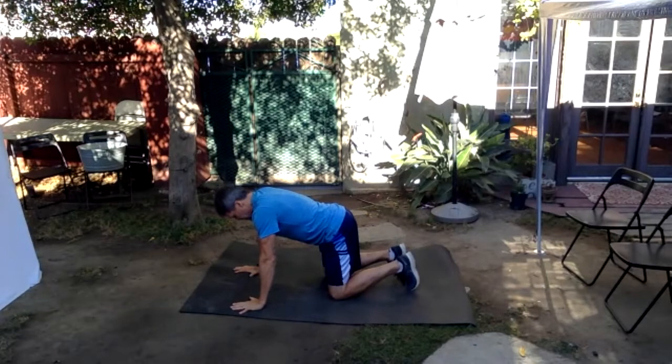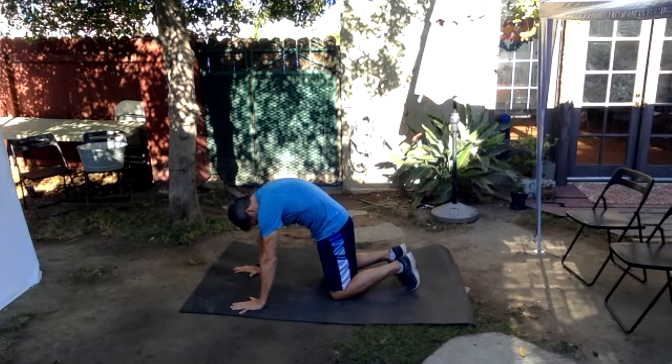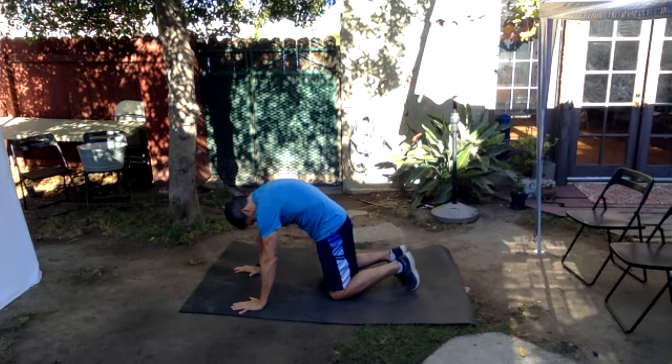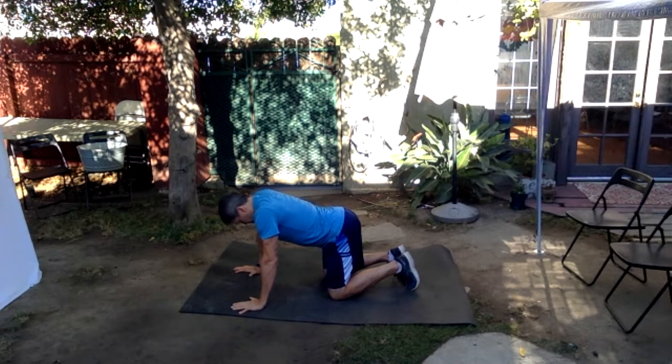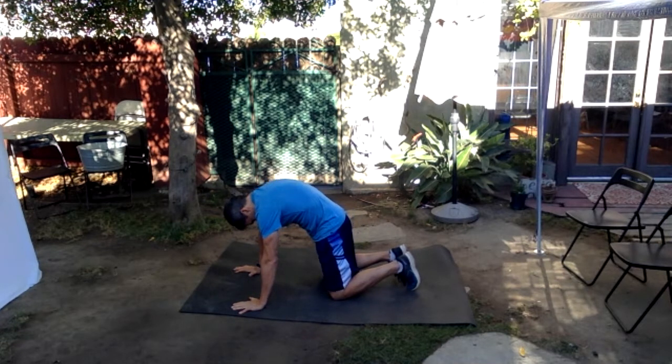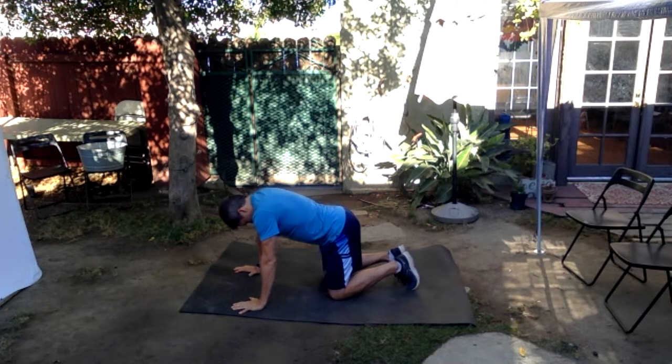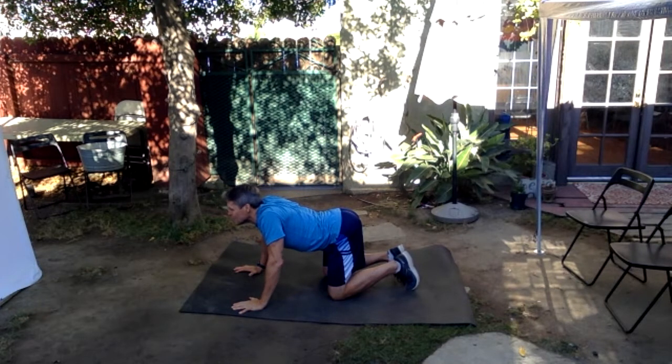Now from here, let's start with a cat-cow. So round it up, arch it down, look up. Round it up. Arch it down. Round it up. Good. Arch down. Nice. Let the shoulders come together. Round it up. Arch down. Very good. One more time.